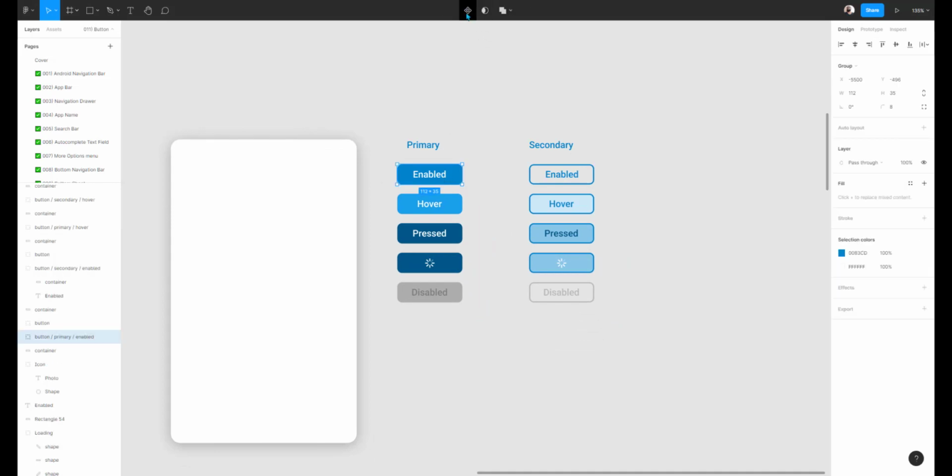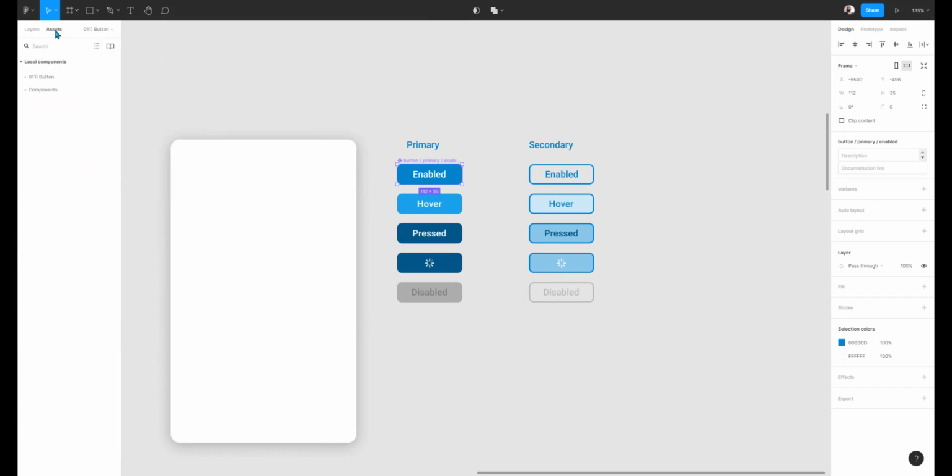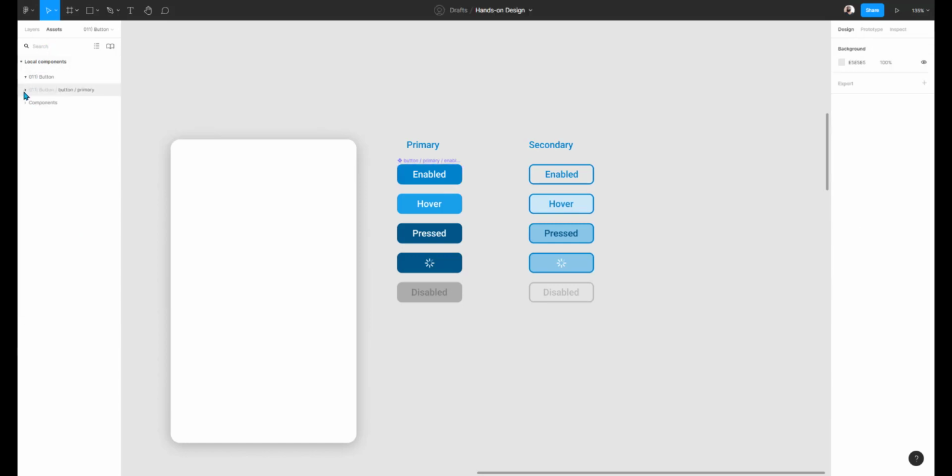You can select and just click here, create components. When you do that, you can come here, and now you are seeing these components created. So we have local components, and we have this structure like button primary, right? And we have other components. They are in different parts, but I'm going to explain the reason for that. I'm going to press Ctrl Z and Ctrl Z again, and things disappear from here, the assets.